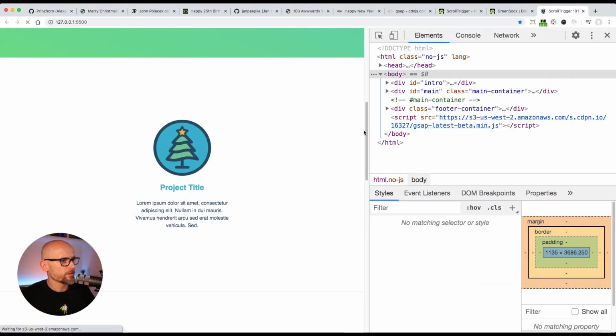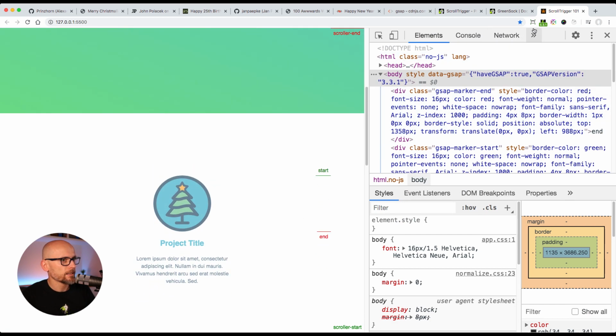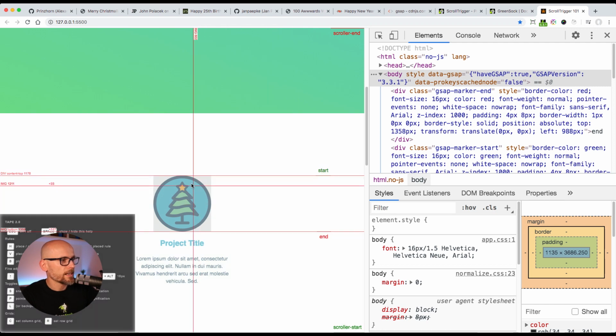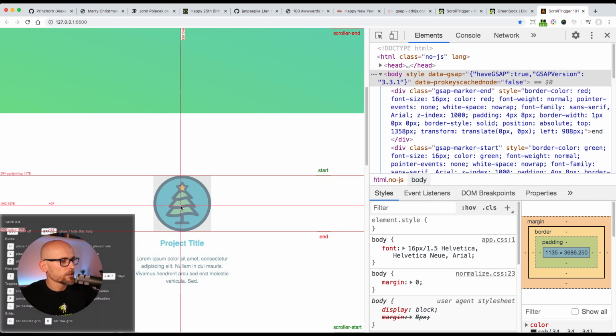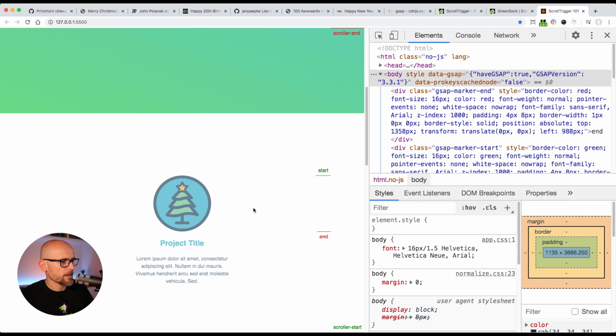Okay, so we now have the trigger to be just the image, and you see how the start and end are now aligning with the start and end of our image. Okay, so if I put two markers over here, you see how it aligns with the start and end. So it's very important that you understand how the height of your trigger defines how far the start and end are apart from each other. Very, very important. I think without that, you will always have it messy. And so understanding the height of your trigger controls how far apart the start and end are. Okay. Hopefully that clarifies it.